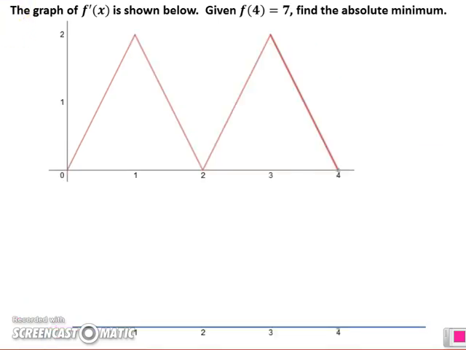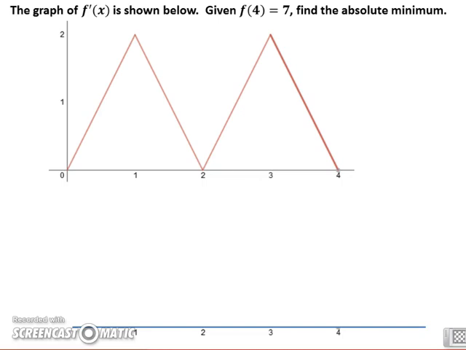Okay, so this is another increasing function. Notice that the derivative is positive forever. It has a few horizontal tangents, but it never dips below the x-axis here. So the first derivative is never negative, which means it's never decreasing. This graph is always positive, which means that the f of x function is increasing forever. Well, from 0 to 4.